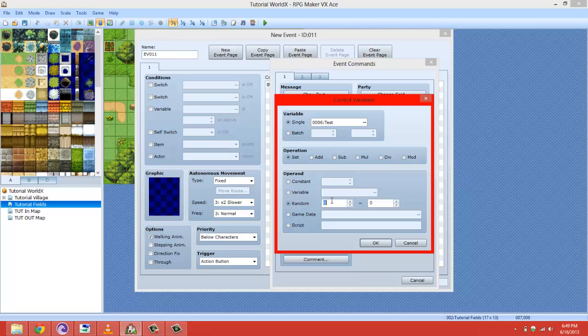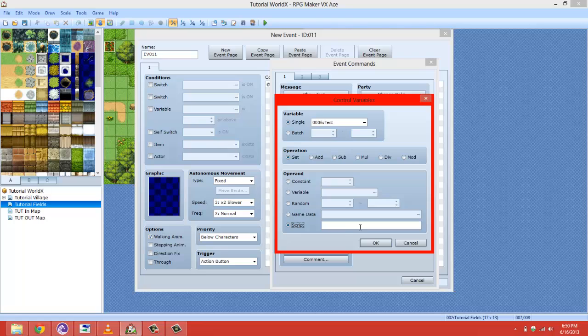Random is one of my favorite things you can do with a variable when you're controlling them. What it does is basically take the variables that you're using, whether a batch or a single, and set them to a number between the first number you pick and the second number. Let's say I make this 1 and I make this 10. That means it will take a random number between and including 1 and 10, and set it to the variable. I'm going to tell you what these things are useful for after I've gone through all of them. Actually, let me skip game data right now because there are a lot of options in there.